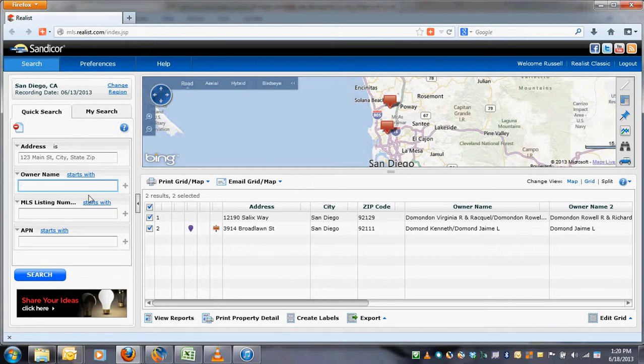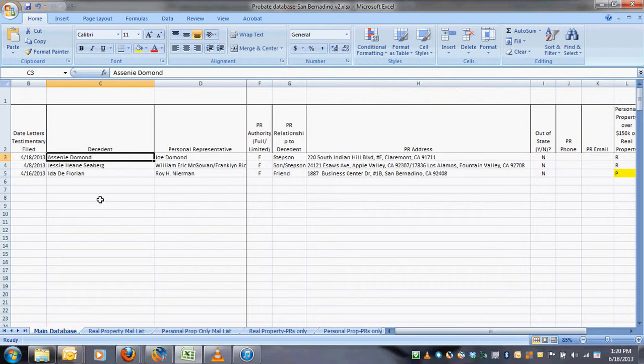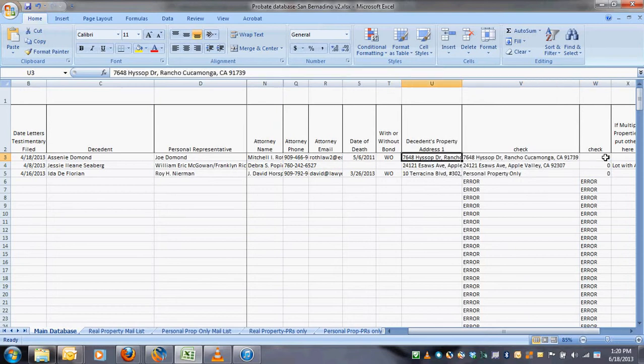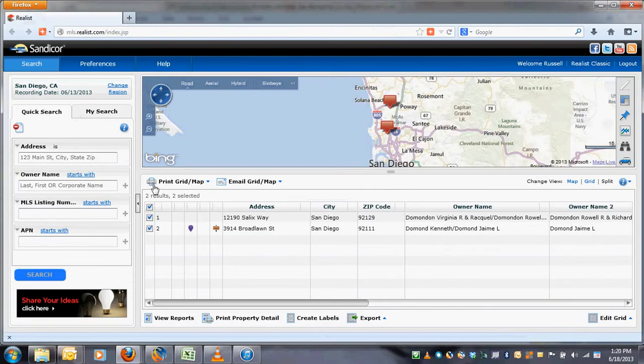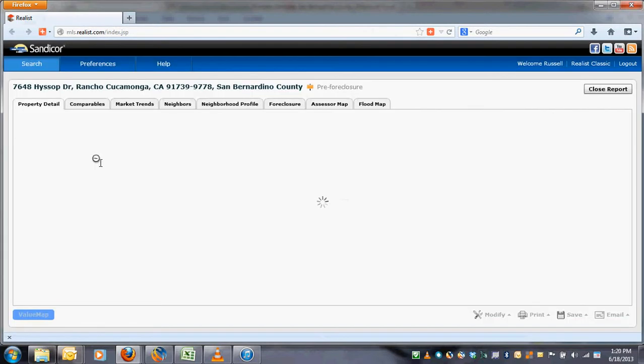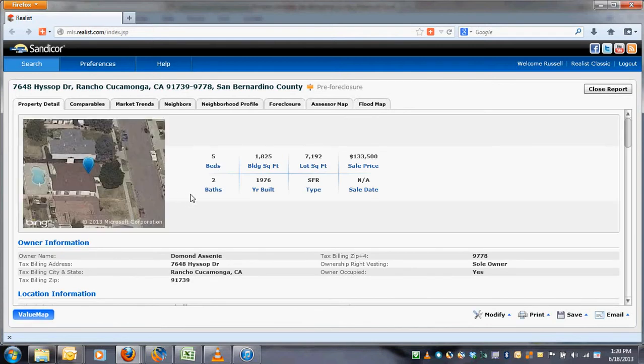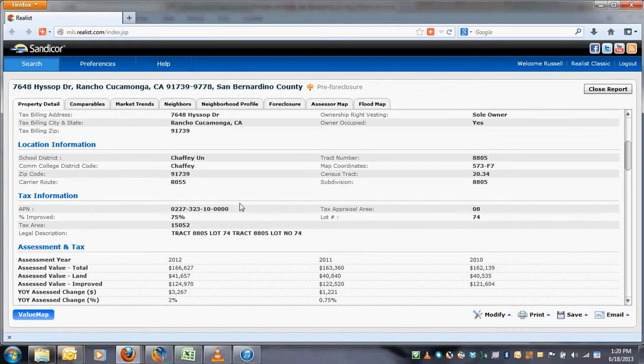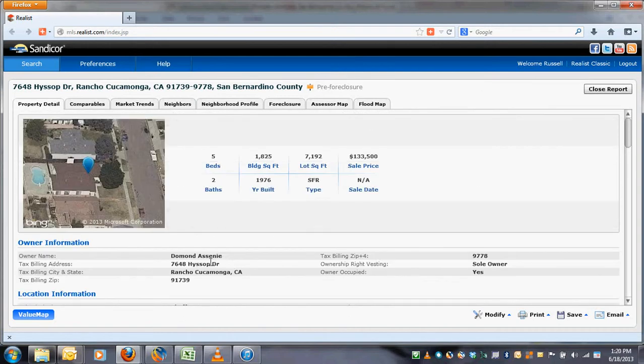Let's see who owns her property, or the property she had listed as her last address. It says it's in pre-foreclosure. Okay, so for some reason her name didn't pop up, but it is her property.